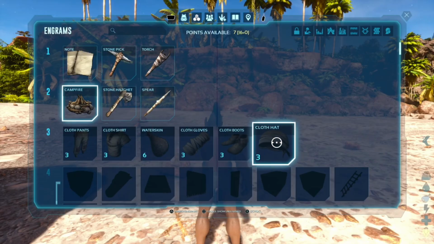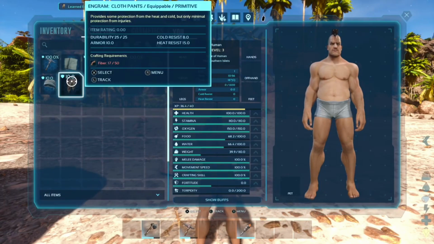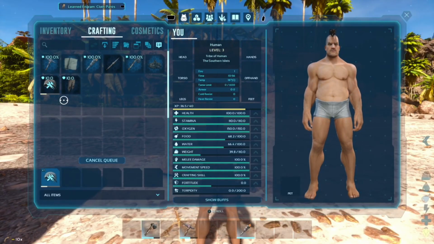Actually, we can probably make a hat. It only needs 10 fiber. So we're going to make a hat, and we're going to pick one of these. We'll just pick the pants here, so we're not completely butt naked. And then we can actually craft the hat, because, you know, essentials. Who needs pants when you can wear a hat? So we're going to slap a hat on.